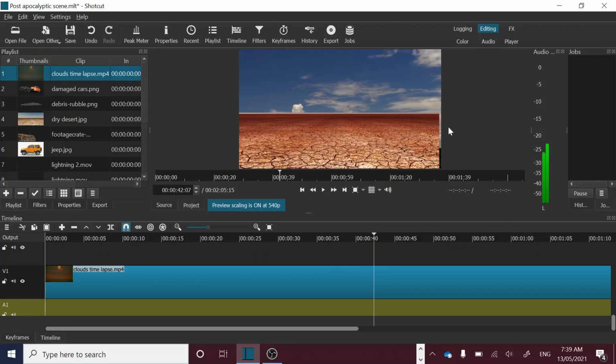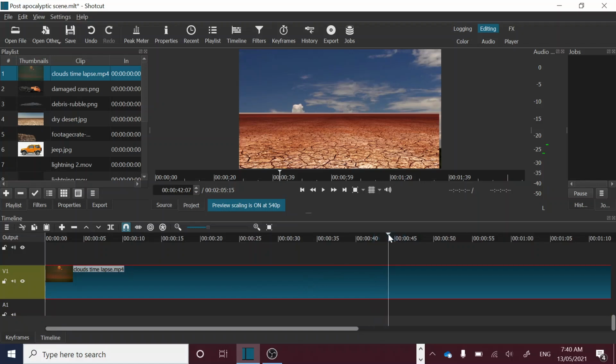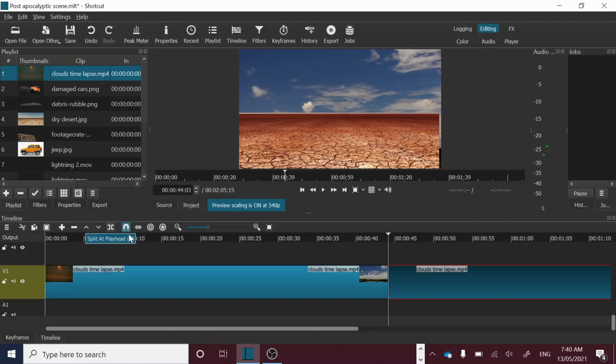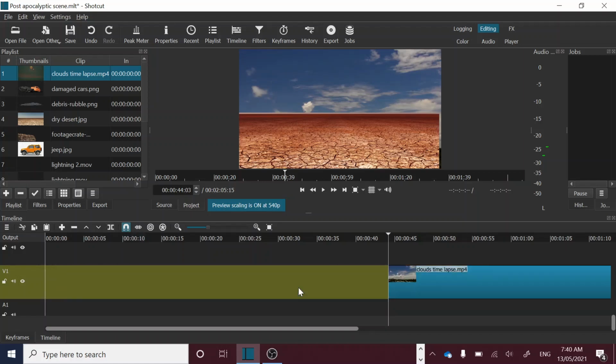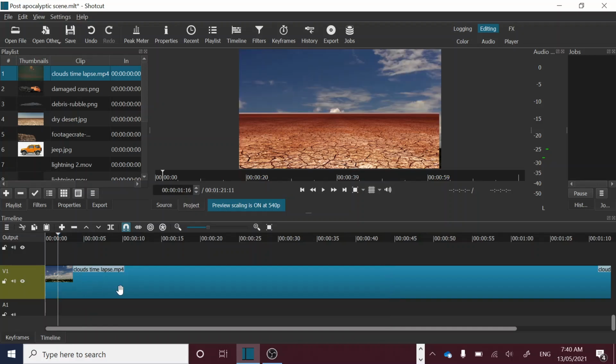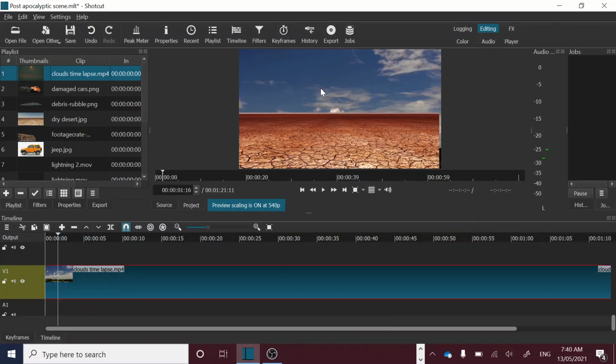So here we can see already on the player preview, there's a little bit of a gap here, so we'll have to go back and move that foreground element a little bit. But I think for now what we'll do is we'll cut this one around about there. So we split it, get rid of that first part, move it back to the start of the timeline. Okay, now it's too far down.